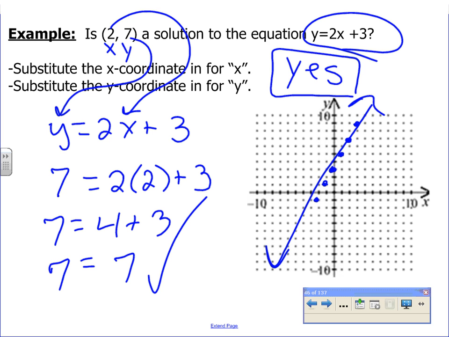So let's look at this graph for a second. Is the point (2, 7) up there? Do you see (2, 7), which is what we just plugged in? Look at the graph on the smartboard. Is (2, 7) up there? Just give me a head nod since you guys don't feel like answering. Okay, it is. Over 2, up 7 is right here. This point is a linear combination of this equation because it falls on the graph. Every single point on this line is a solution to this equation.